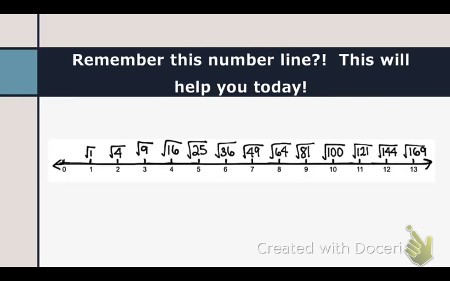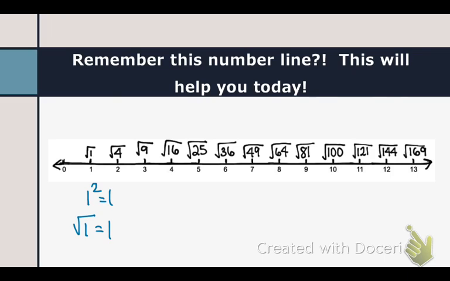So let's try something a little bit different. We're actually going to start talking about equations that have squares in them. So do you remember this number line that we've been working on where we have the whole numbers and then we have their square roots that are equal to them? This is going to be really helpful for today's lesson. So just a reminder that we have our number line here, and what this means is that 1 squared equals 1. That is why the square root of 1 equals 1. It's the inverse.